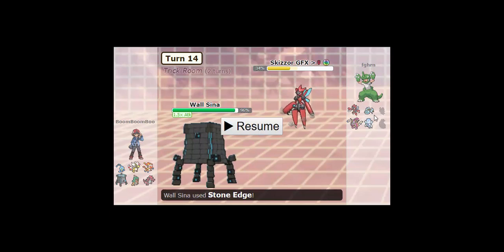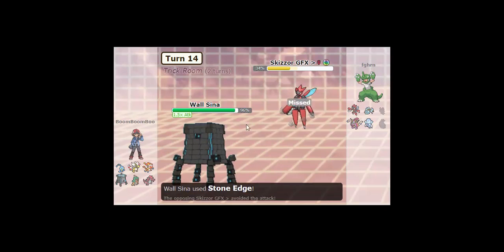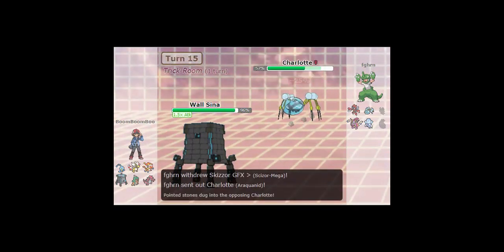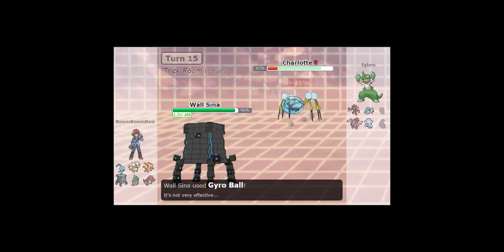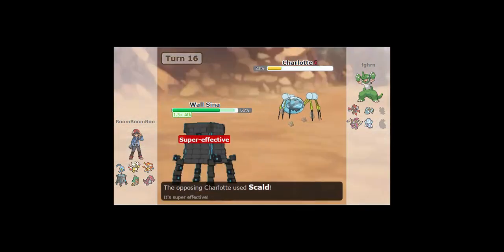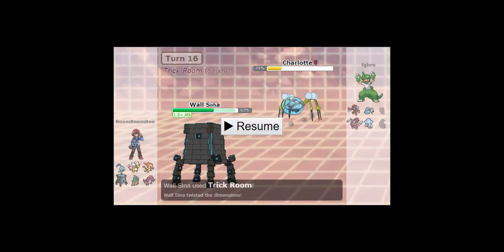Because it kills Scizor, and Araquanid is left at low enough health that I can get solid damage off of him. He can't kill me when I go for Trick Room up again, and now I'd be able to kill it and be close to sweeping him. So that's what I decided to go for. Yeah, so he brings his Araquanid here, and it takes a lot of damage from Gyro Ball, almost 40%. Wow. It resists the hit, so he goes for Scald.